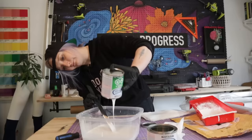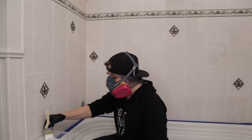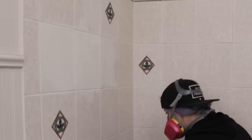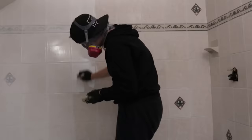I mixed up my epoxy mix one-to-one, part A and B, gave it a good mixing for three minutes, then got started on the tile painting using a paintbrush as instructed. There were some spots on the wall where the tile paint didn't want to adhere — not sure if that was a missed spot with the etching cream, but if I did this again I would likely do a soft sanding coat after applying the etching cream just to be safe. The entire paint process took about an hour, but overall it was pretty painless other than the fact that it smelled absolutely horrible.